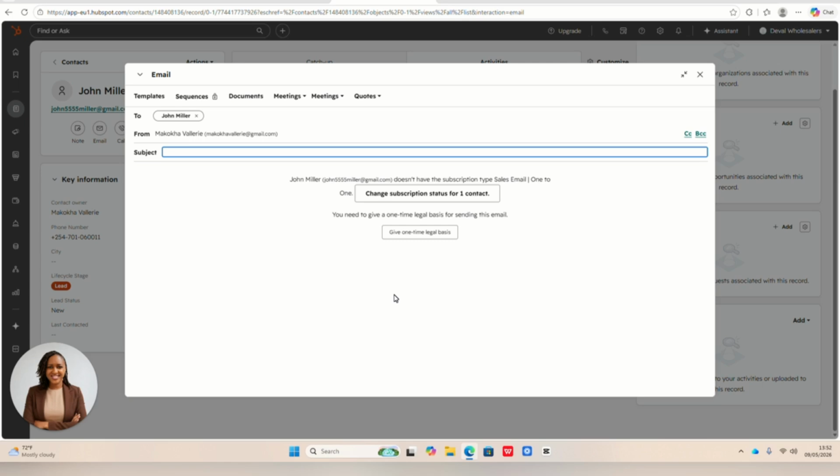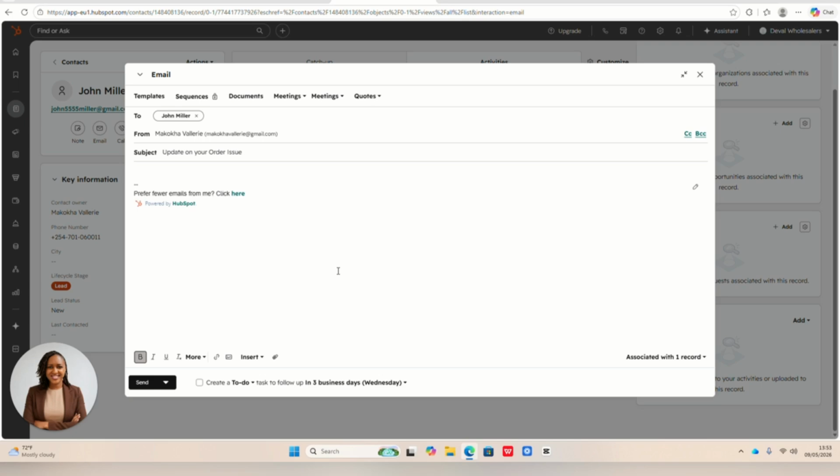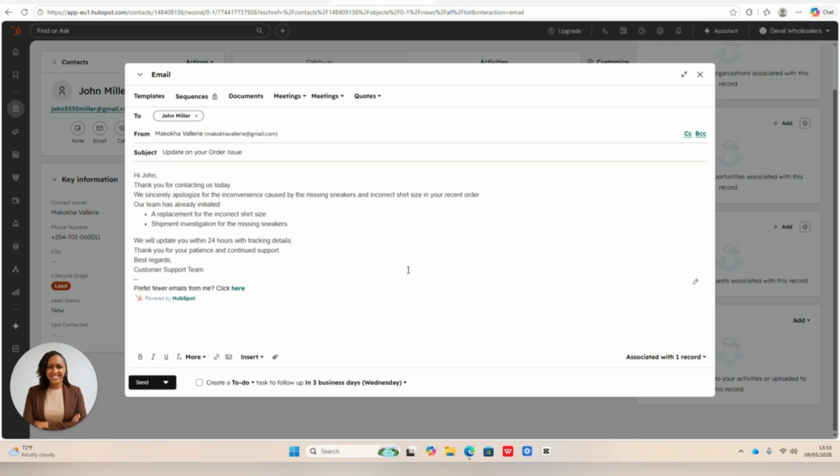Now we can type a professional follow-up email. So do you see this? I already have John's email here. So I'm going to type a subject. This subject can be something like updates. So do you see this? I already have my subject here. And you see, this is just like any other normal email. You can CC, you can BCC. If you want to have this as bold, you can do that. So just the way you send any normal email. So let me type the email. So I have pasted the email here. So do you see this? Hi, John.